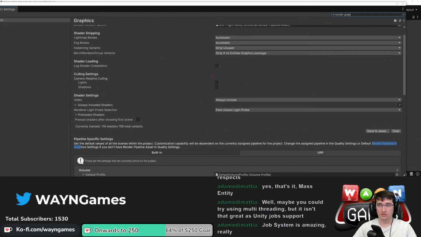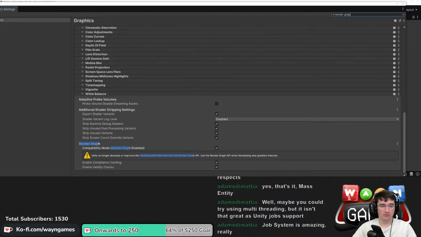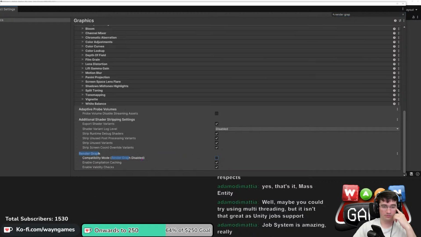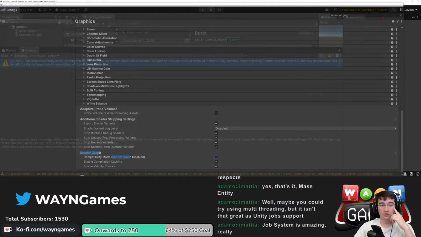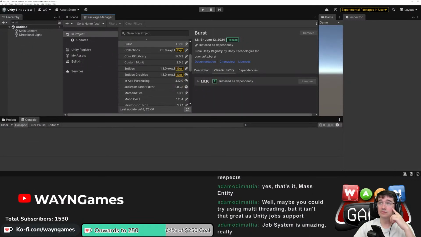Where is it? Render graph, yeah. Unity no longer develops or improves the rendering path that does not use render graphs API. Use the render graph API when developing new graphics features. Okay. Let's just remove that to not have to deal with the warning.